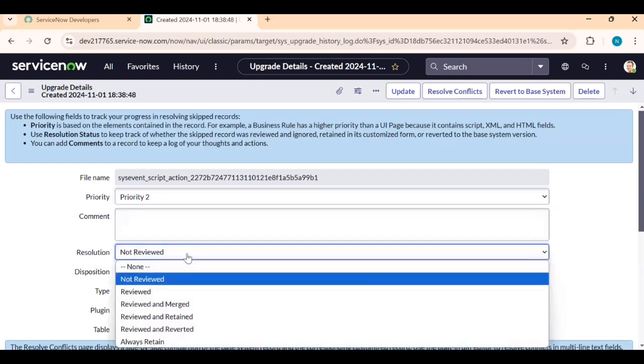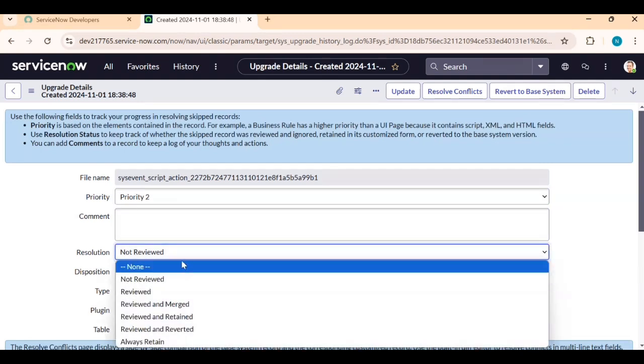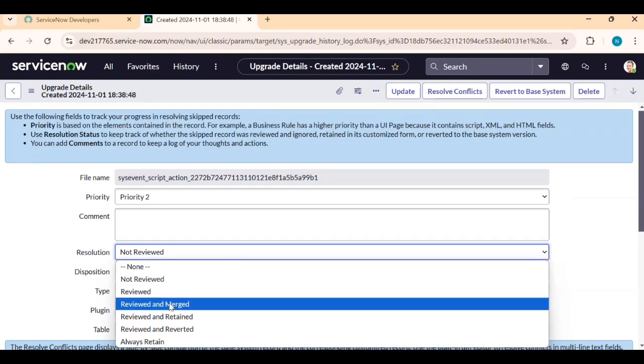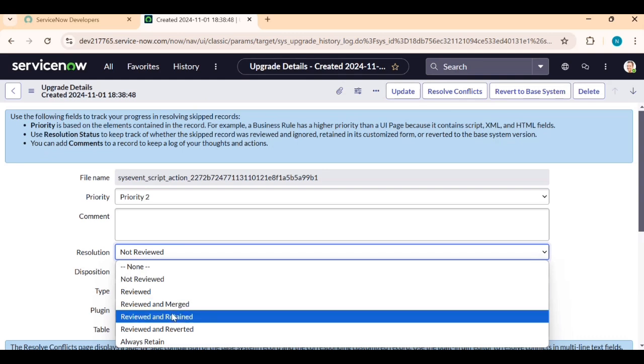And say in the resolution, here in the resolution not reviewed. Reviewed means you reviewed but you did not take any action. Reviewed and merged means you combined both the base system and the customization together. Reviewed and retained means there is nothing changed.